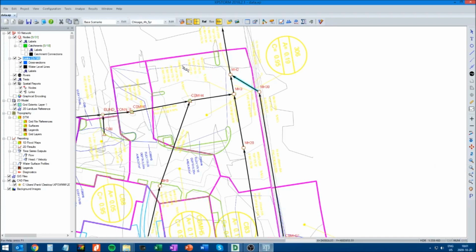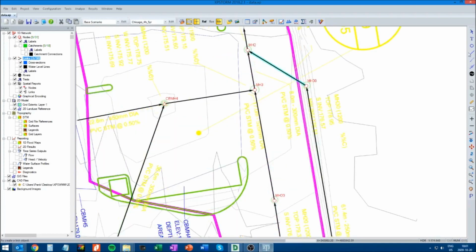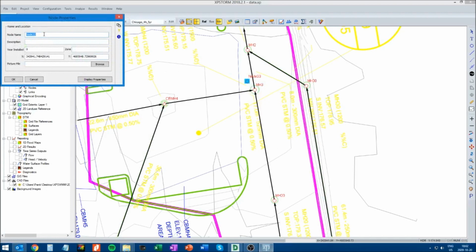So let's just zoom in a little bit. What we want to do is put an orifice plate here. Now the way to do this is we have to set up a dummy node. So we'll create a node, put it here for now. We'll call this orifice.